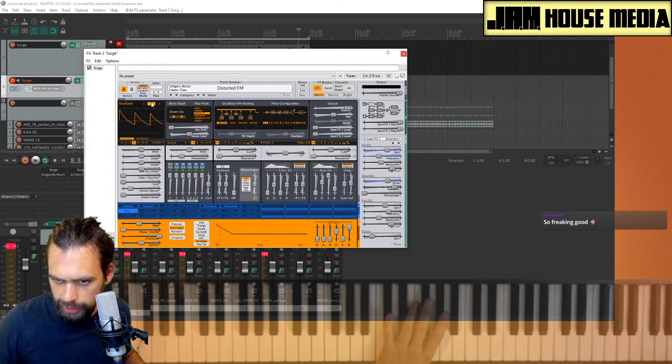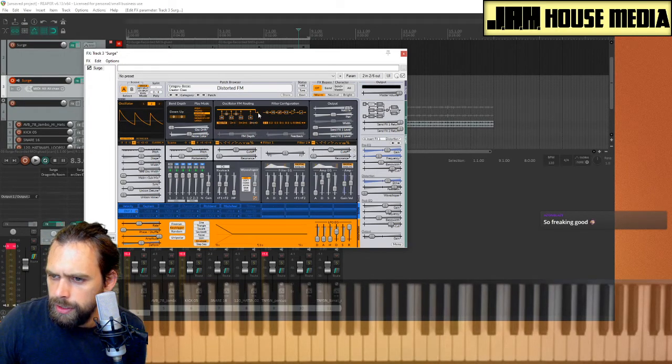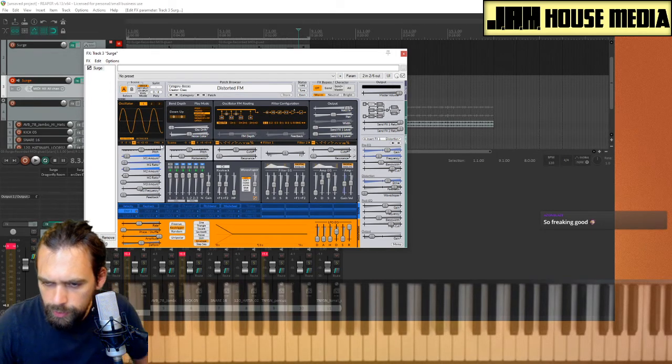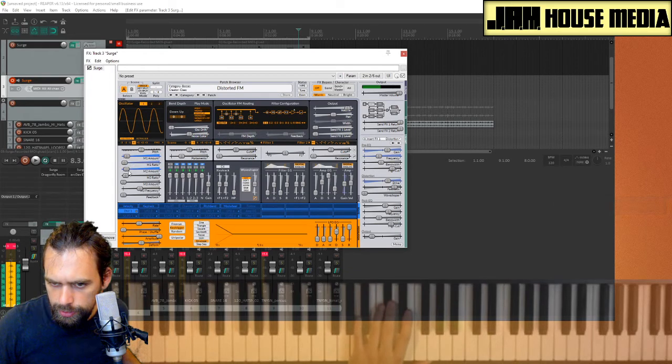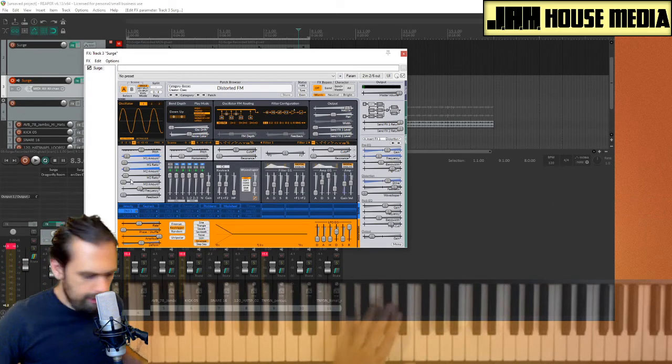Do I need to change one of the other oscillators? So right now, no FM. This is FM3. So it's all in this one oscillator. Okay.